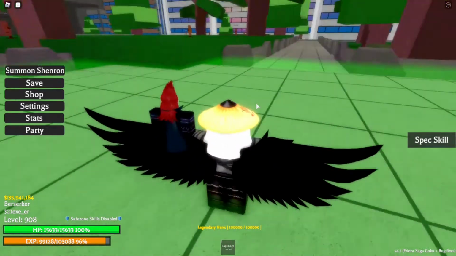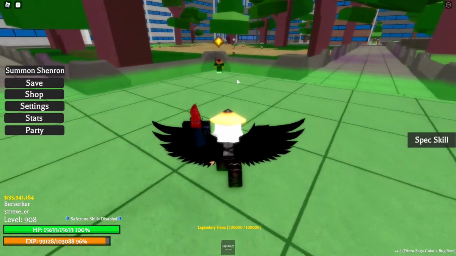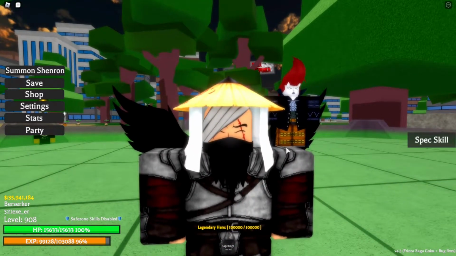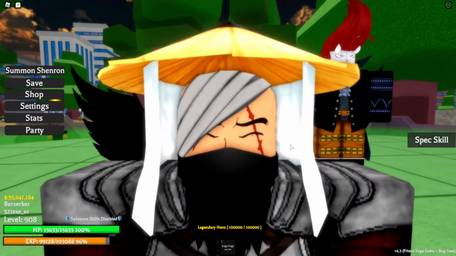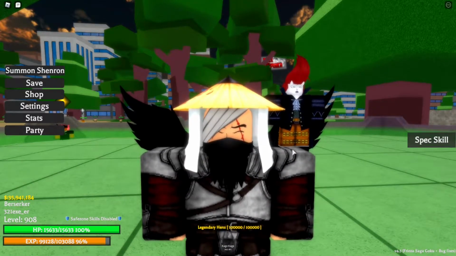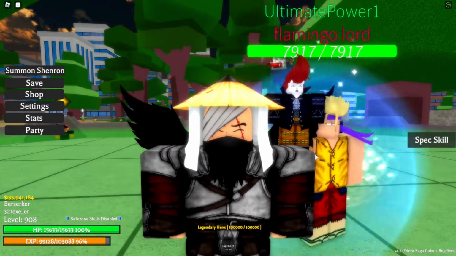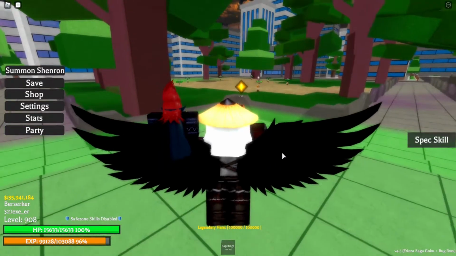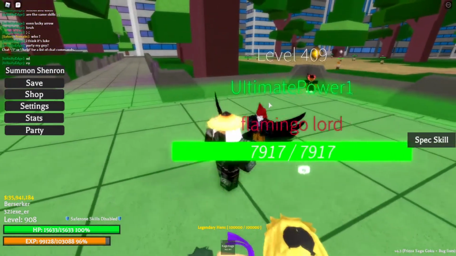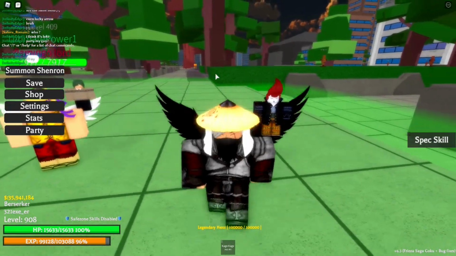As you can see here, they also changed the dummies. They turned the dummies into enemies that are going to hit you back. So pretty much before, it was an easy way for you to level up because your enemies weren't really attacking you back, but this time they're really attacking you back. So that's one thing. There's a new map and everything like that, and dummies and all that stuff. They also changed the NPCs and everything.